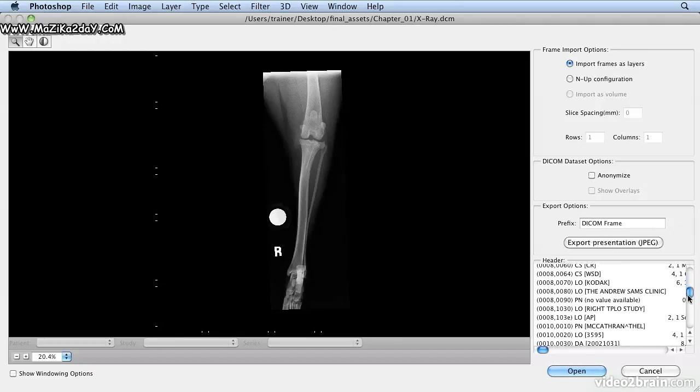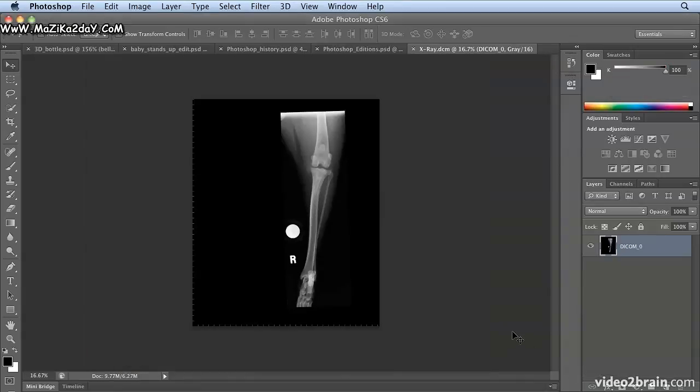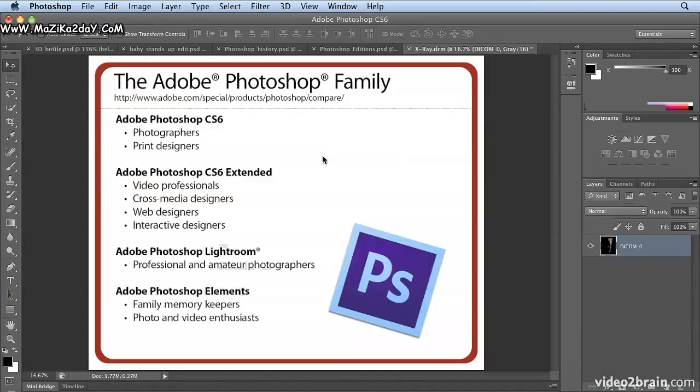As I scroll down on the right, I can even see her name, Fell, or if you're English, Tell McCatherine. If I hit open again, I can do everything that I would normally do in Photoshop to this image, including zooming in. They also have some importability as a sequence of X-rays. But since I really never touch the DICOM images and don't work in the medical field, I'm going to close this and hit Don't Save.